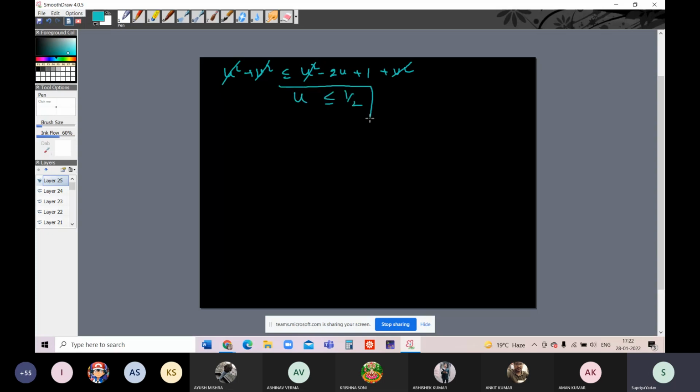One region we got, but along with it there is the constraint y is greater than or equal to 0. So again we have to solve this, z = w upon 1 − w. So you know that w can be written as u + iv, and this can be written as 1 − u + iv. Multiplying both numerator and denominator by the conjugate of 1 − u + iv, that is 1 − u − iv, simplify and this will be x + iy.